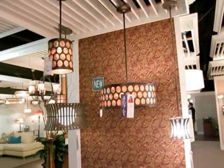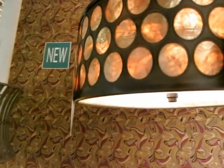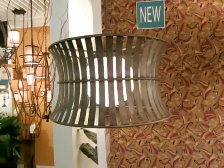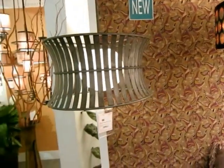This here is a little bit more bohemian, a little more artistic approach to the drum shades, where we have a beautiful design with a capuchel that has an antiquing on it. And you'll notice we raise the diffuser up so that we can see the beautiful natural capuchel that is a part of this beautiful design. Just gives off a great ambiance and a little bit more of an industrial look here, with a little bit of a flair of shape to a drum shade, with the opal glass in the center, available in a pendant and in a mini pendant.